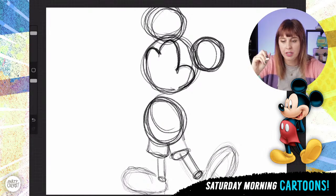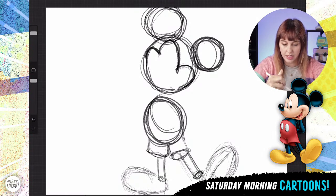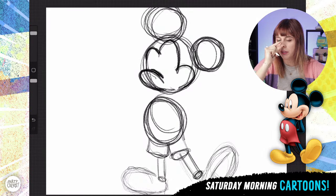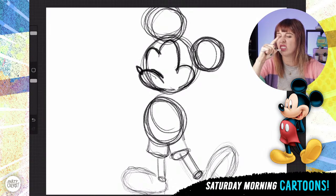All right, now we're going to do his nose, which is a little bit tricky. But this is what we're going to do. You see how his nose comes out? If you squint and you look at the picture of his nose, it really is just another circle. So that's exactly what we're going to do. I'm going to draw a circle coming right out here. You guys see that? Okay. I shouldn't have said circle. It is more of an oval, isn't it? It's more of an oval. And then right at the end of that oval, I'm going to draw a much smaller oval for that tip of his nose. His little part of a mouse nose that goes like that.